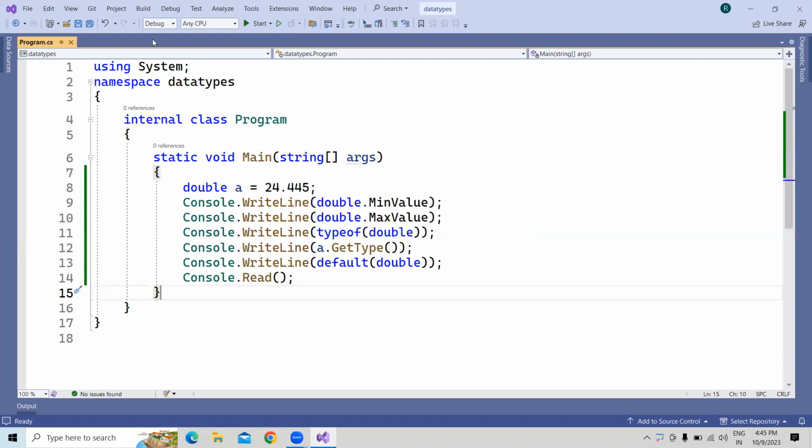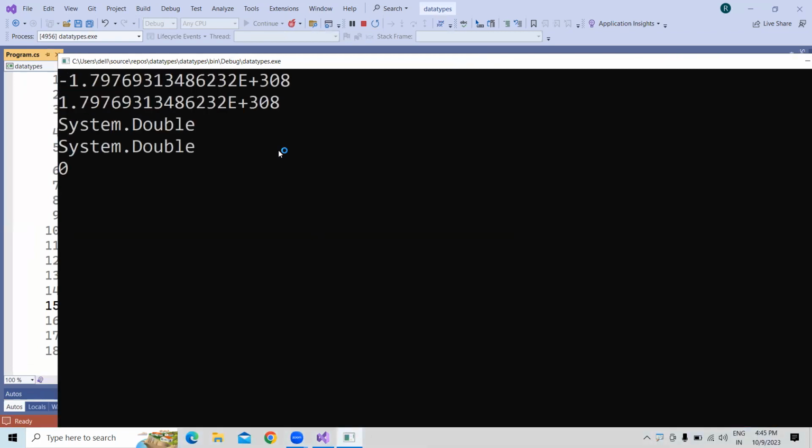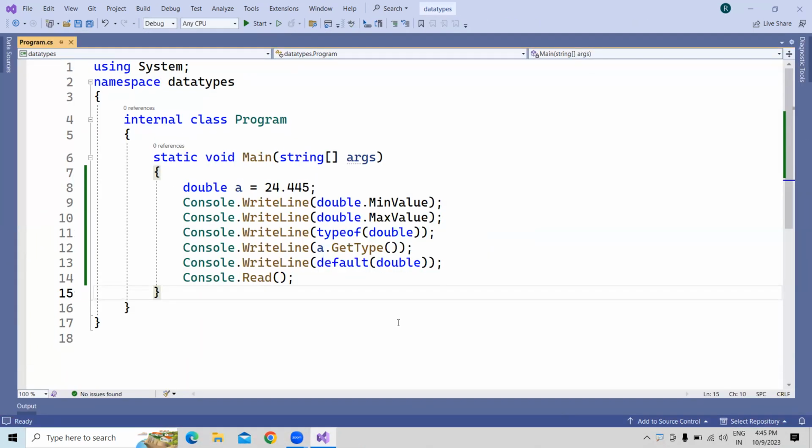And here, whenever you are executing it, you can count the precision also. So here actually after a dot, how many digits count? 1, 2, 3, 4, 5, 6, 7, 8, 9, 10, 11, 12, 13, 14. It is showing you the accuracy of 15 digits after a decimal point. For float also you can check in the same way. It will show you 6. Right. So the 7th digit will be approximated in the float.